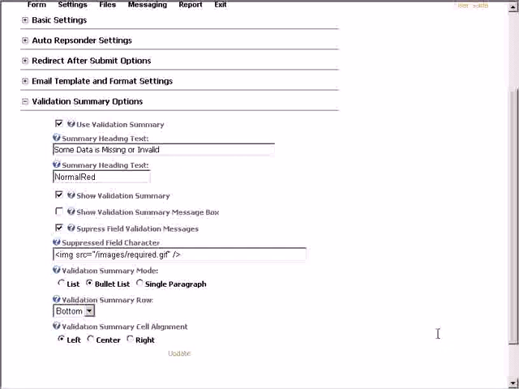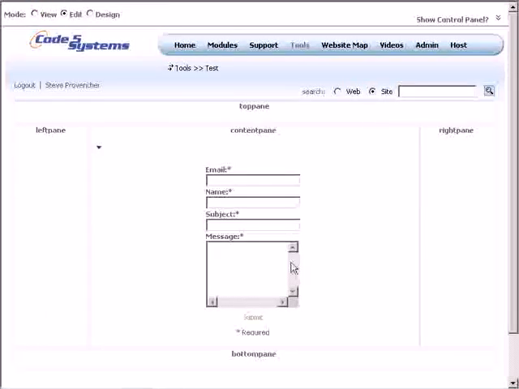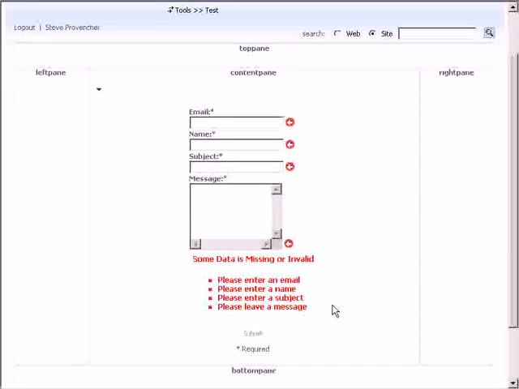Let's update that and go see how that looks. Now you get it on the bottom, and it looks just great. It indicates the field. Now this is another way, if you don't want to use the message box, that the user won't miss this if it's at the bottom of the form with the submit button.